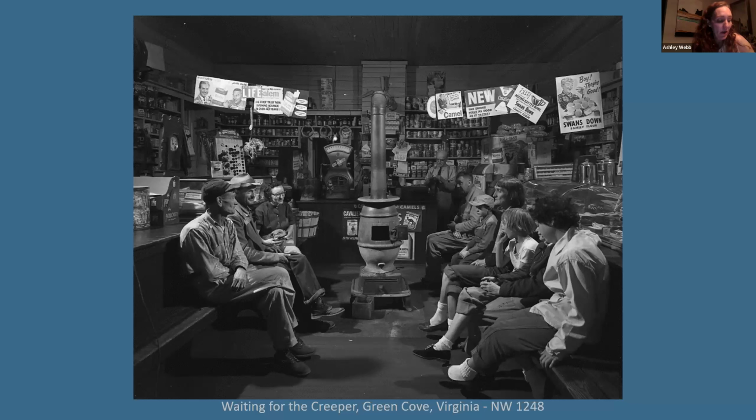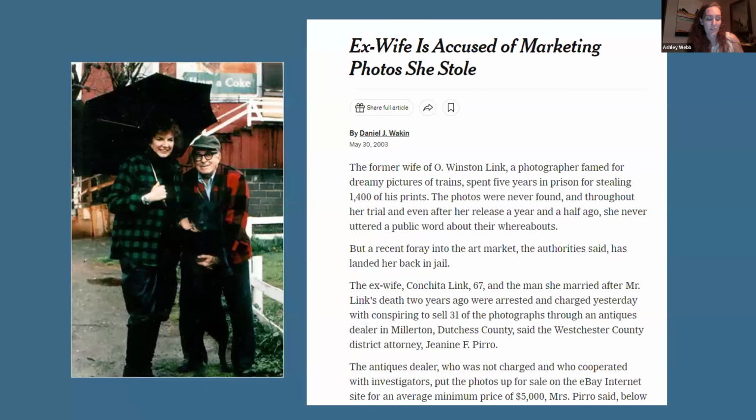It's a composite history of rural Appalachia when America was phasing out of one technology and into another, forever changing how people did business, how they interacted, and how the train interacted with the landscape itself. And like I said earlier, the general store, like you see here at Green Cove, was also the depot. It was the Western Union office and also the post office. So the ending of the steam passenger service really kind of put an end to rural life such as this and situations such as that.